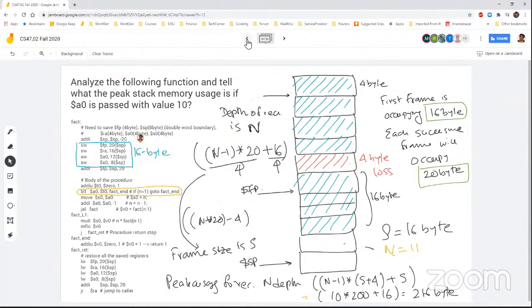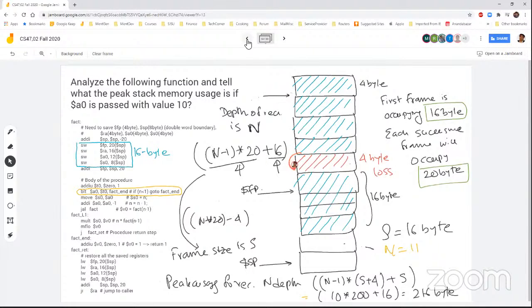That means your initial frame will occupy 16 bytes, and the rest of the 8 bytes will be freed up, like it's free to use, right? It's accessible. Now, from these functions, if there is any other function call or call to itself, right, so this factorial can call other functions or call itself like a recursive function. But in any case, next frame creation from within this factorial body, if it is calling someone else, we will start losing 4 bytes of access.